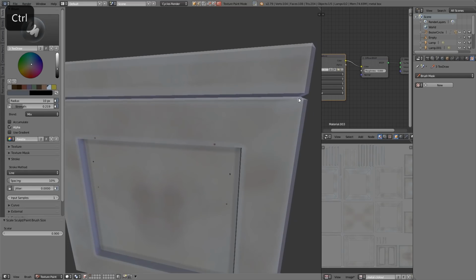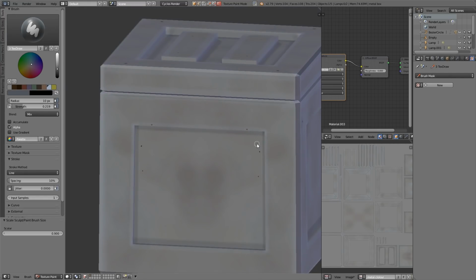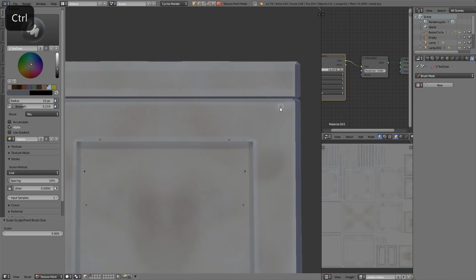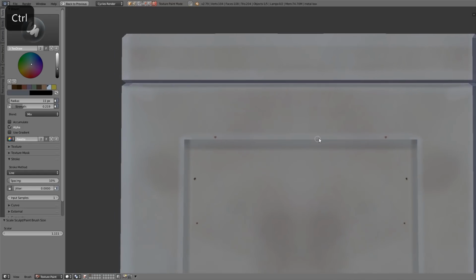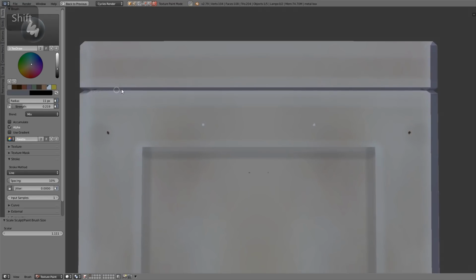You can, when it gets a bit awkward in tight places like this, go to orthographic mode with 5 on your numpad and dead on front view, and you should find it easier to draw those lines in these cases. And shift spacebar, or I think control spacebar is it in 2.8, to get full screen mode.